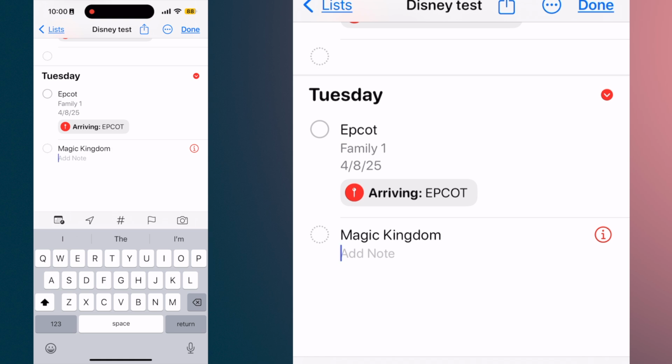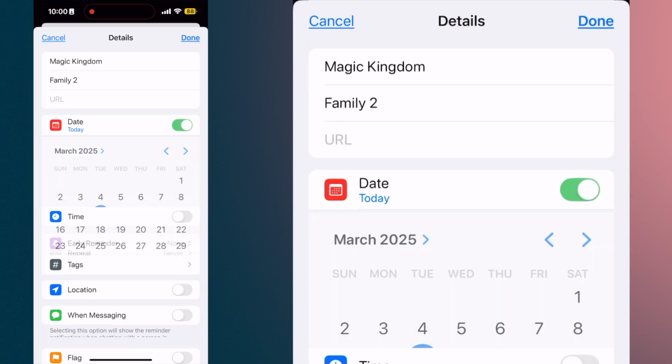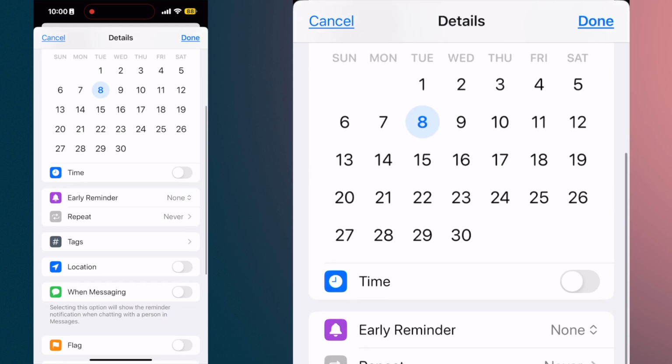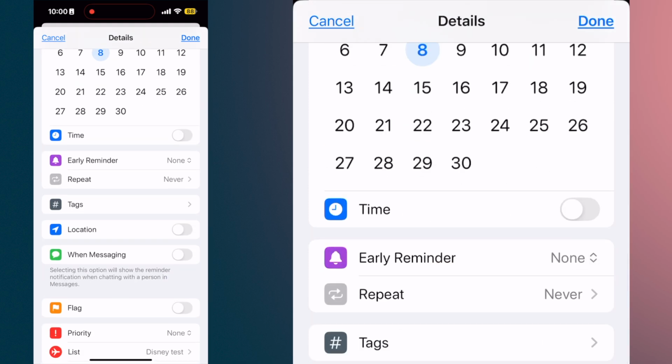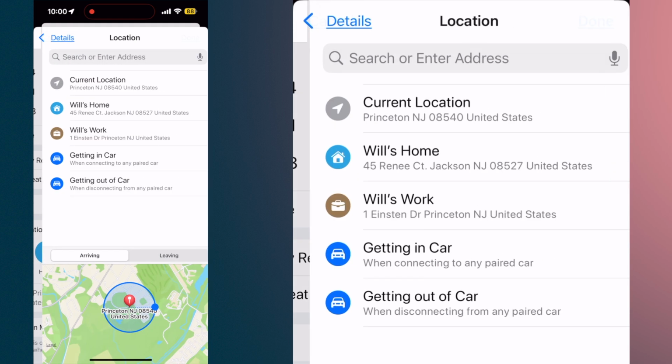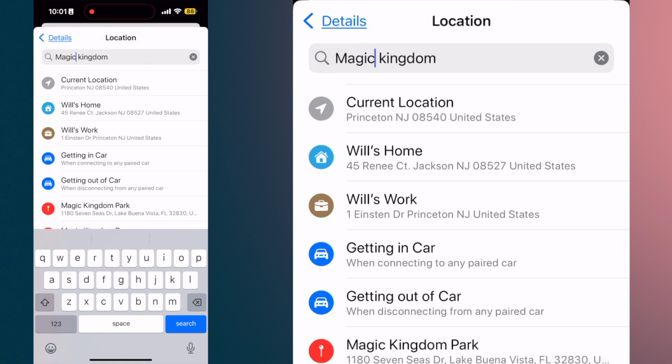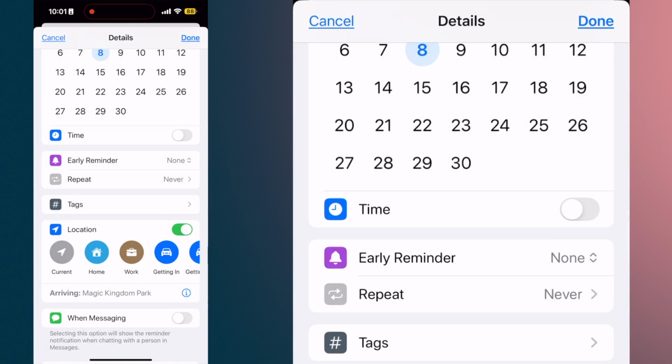And we'll put family 2. And then go to the I. Date, same day. So we're going to do this on the Tuesday the 8th. And then we're going to go to location. Magic Kingdom. Spelling is important, everybody. Just make sure you're aware of that. There we go. All right.